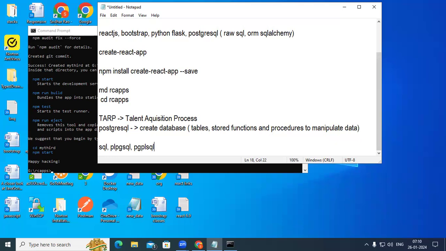Okay, so PostgreSQL is installed as a Windows service. To access that, you require a client. The client name is pgAdmin. So using pgAdmin, we get connected. Similarly, when you work with MySQL, at that time we call it MySQL Workbench. When we work with SQL Server, we call it SSMS, SQL Server Management Studio. Similarly, when you work with Oracle Express Edition, we use SQL*Plus. With the help of that, we connect with the Oracle database.